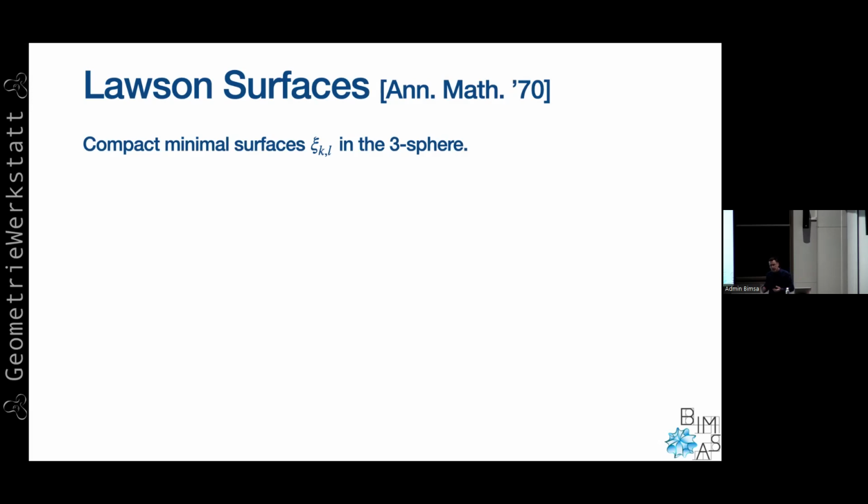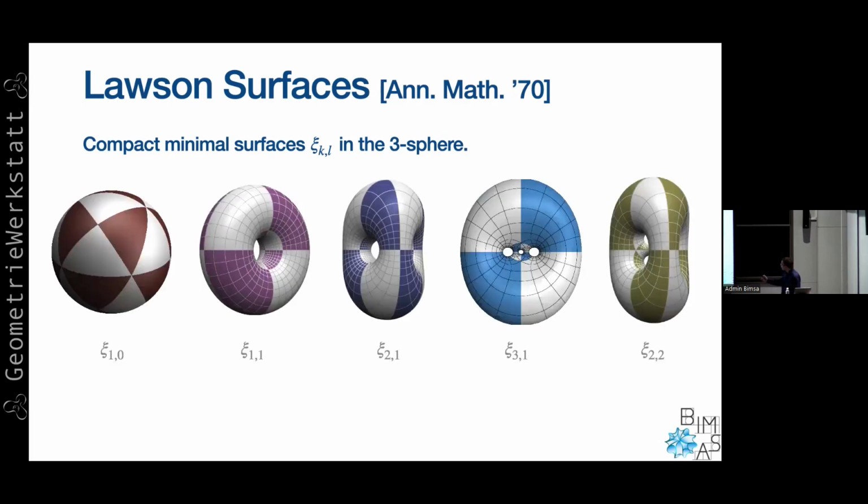And the same can happen with minimal surfaces. It doesn't happen all the time, like for geodesics, they always close up if you continue, but there are minimal surfaces which can close up. And the first non-trivial examples of them have been constructed by Lawson in the 1970s. So here you see some of them. So the first one, the left one, is of course the round sphere, which was known before. The second one is the Clifford torus, which was also known before in the 19th century. But all the other surfaces are new and have first been constructed by Lawson in that paper.